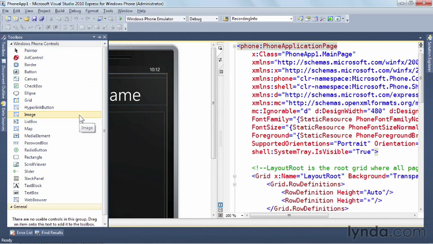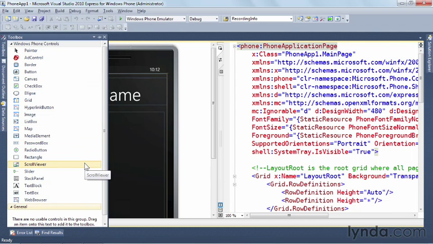We've seen image with the gold star we used in the favorite section of the Sonnets app. You've seen we've used Listbox. Map allows you to embed Bing Maps directly into your app. Media element is a way of being able to show movies and play sounds. Password box is another equivalent of text box, except that it masks the text that's being input. Radio buttons are the kind of thing I'm sure you're familiar with if you build any other Silverlight apps.